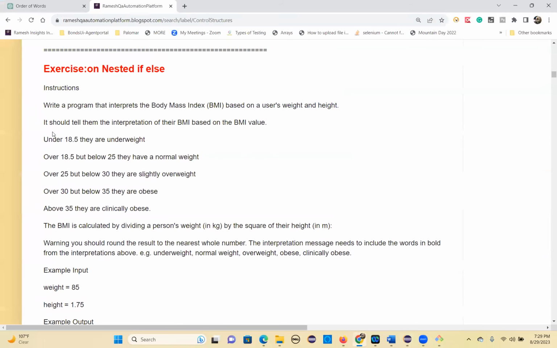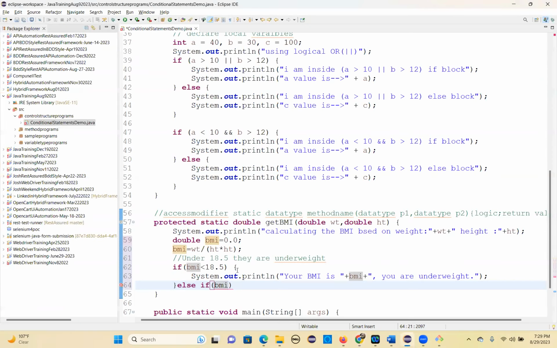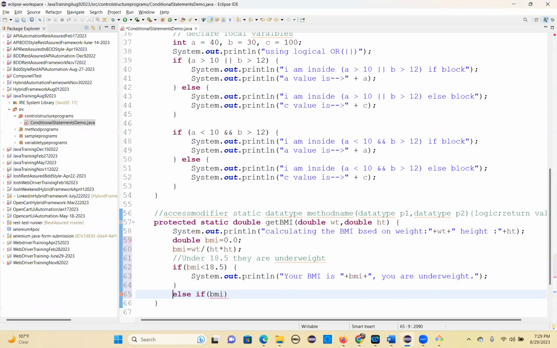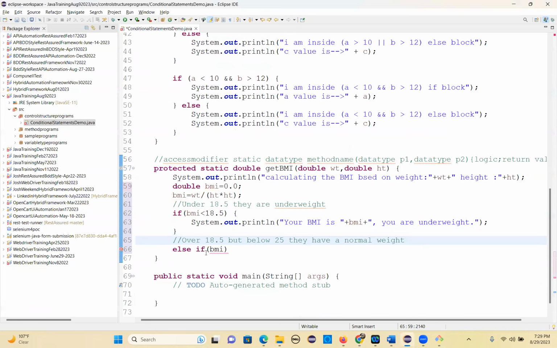You can see the next one, over 18.5 but below 25. We'll write this condition now. BMI over means greater than 18.5, but below 25, so BMI is less than 25.